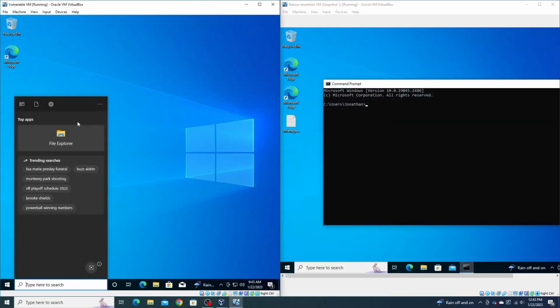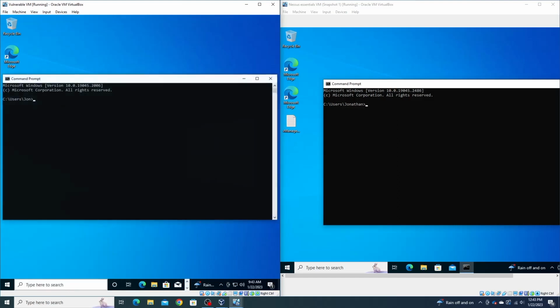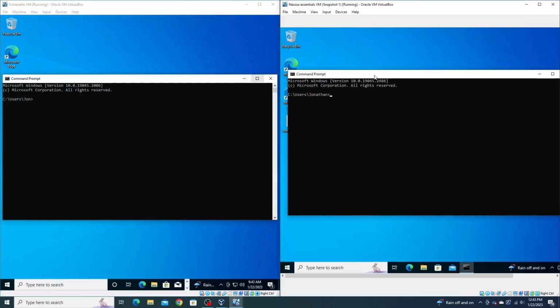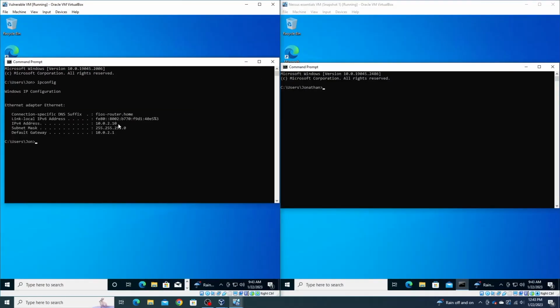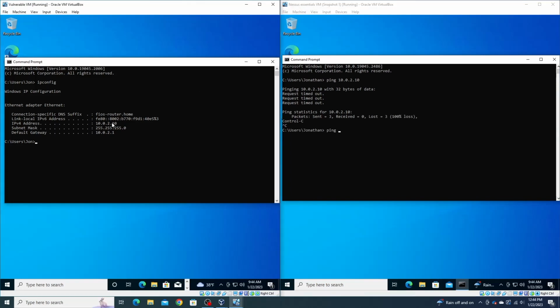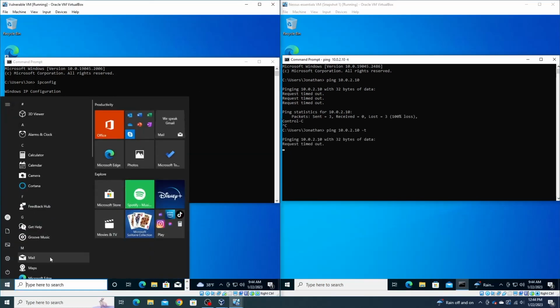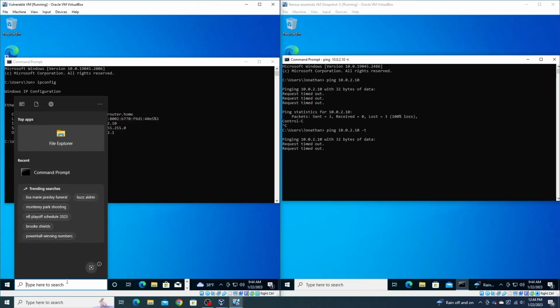Now that we have both VMs running, our next step should be to run the command ipconfig within the terminal. So we'll wait for that step. You will then see that we have no traffic coming through. So the next step after this is to disable Windows Firewall in order to bypass this.